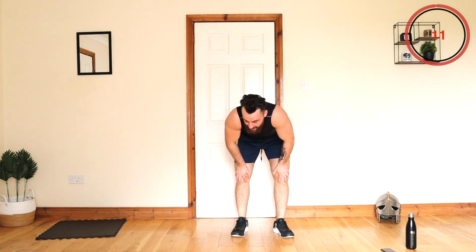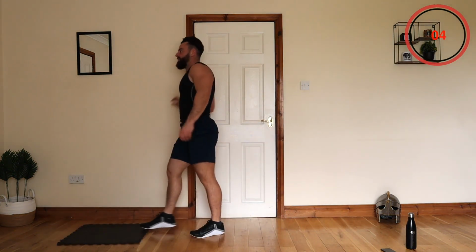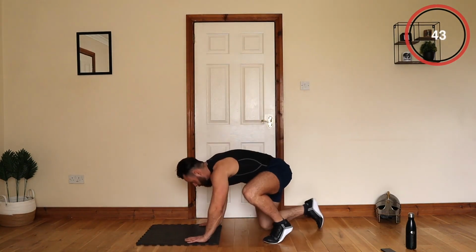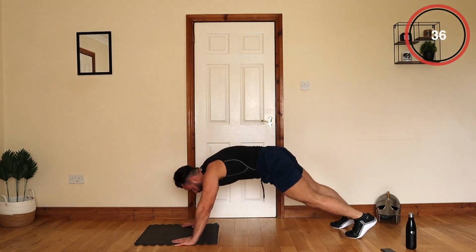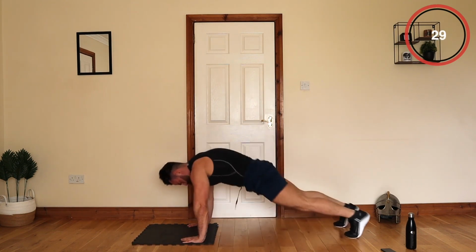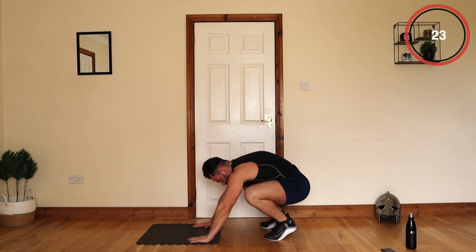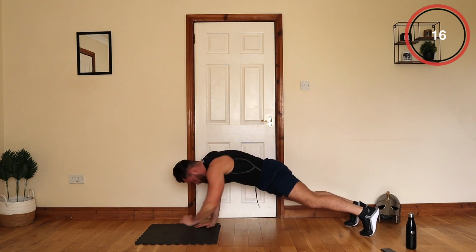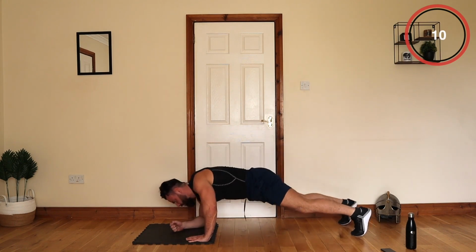Right then, the next one is a plank get up with a jump in and out. This is the second last exercise on our total body shred workout. Plank get ups with a jump in and out. Get up, jump in, jump out. Up, in. Let's go, we're nearly there.